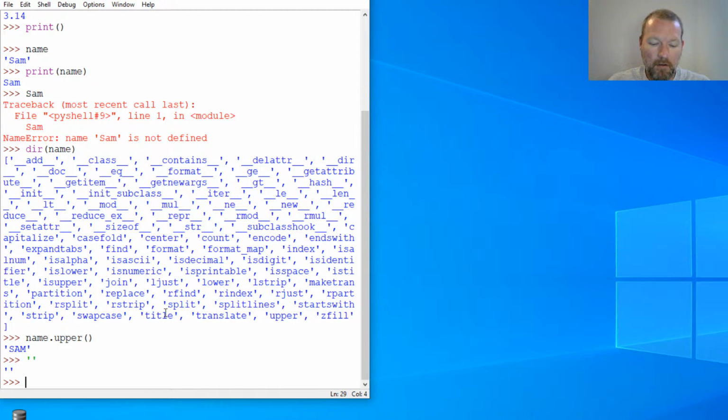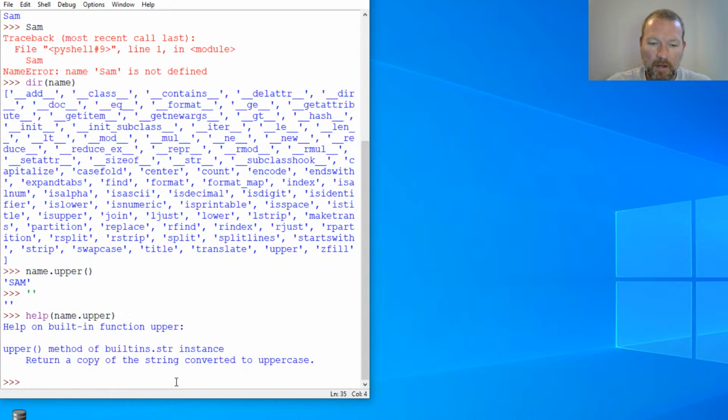And now, here's another function. And you know it's a function because it's purple. Make sure you can see that. So now if I were to pass in name.upper and close this out, so I'm passing in stuff, and then I hit enter, I get the actual definition of it. Python has all these things built in for you. And that is what is so awesome about the Python community. So much work has already been done for us, and we just stand on the shoulders of the other developers.